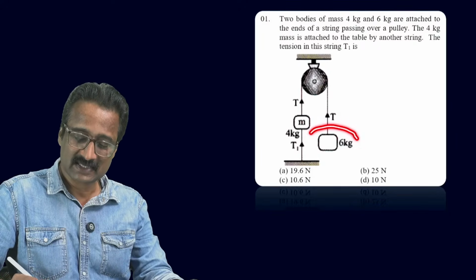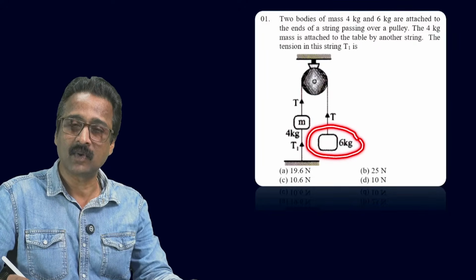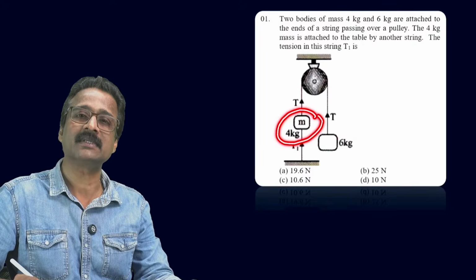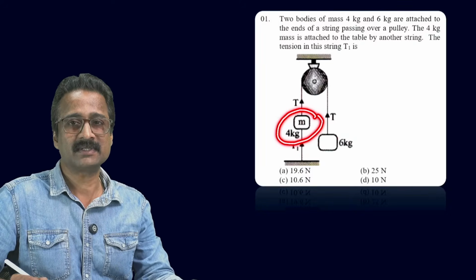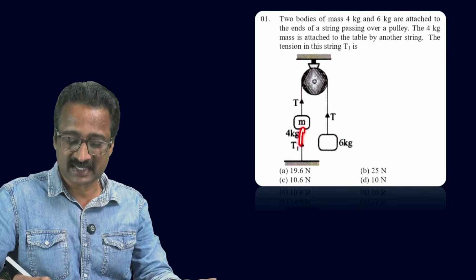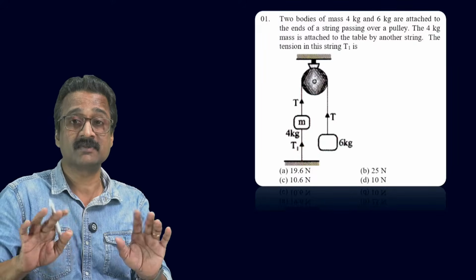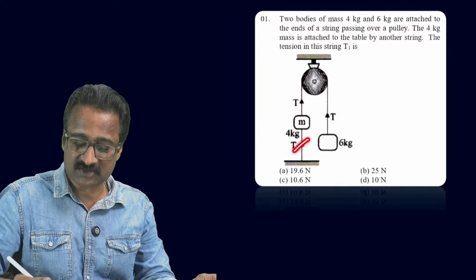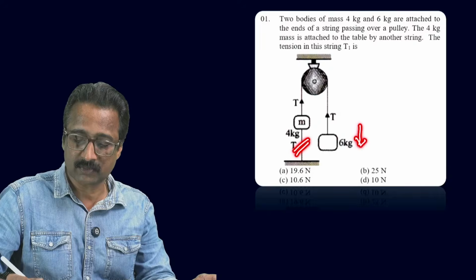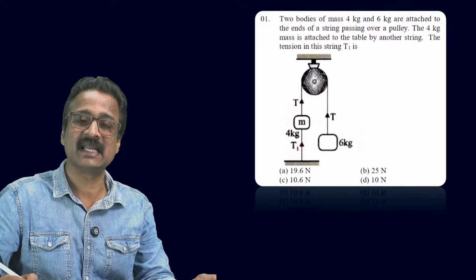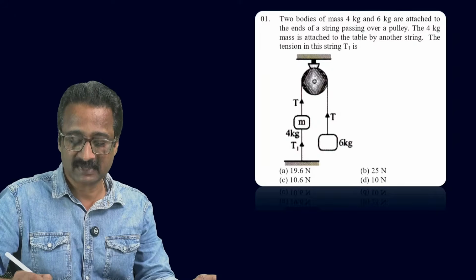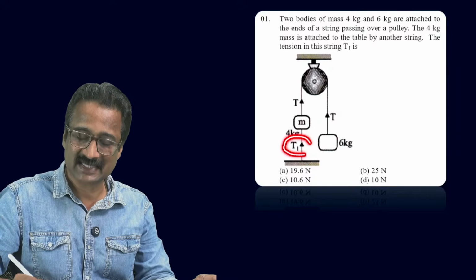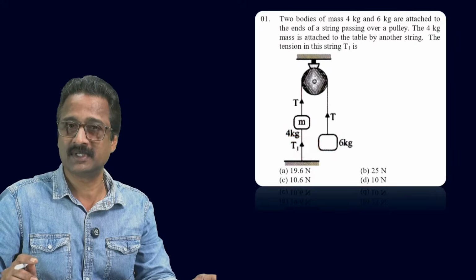You can see that there is a 6 kg mass hanging on one side. On the other side, there is a comparatively smaller mass, 4 kg, hanging. But in order to balance that body, there is a string attached here, without which the system will not be in equilibrium. This string is essential here. If you cut the string, certainly this 6 kg will go down and this 4 kg is likely to rise up. So in order to balance the whole system, there is a string attached here. They ask you, what is the tension in this string, T1, that is to be determined.